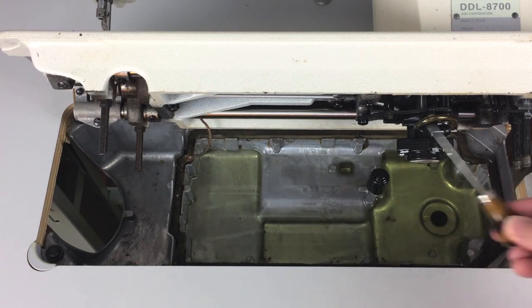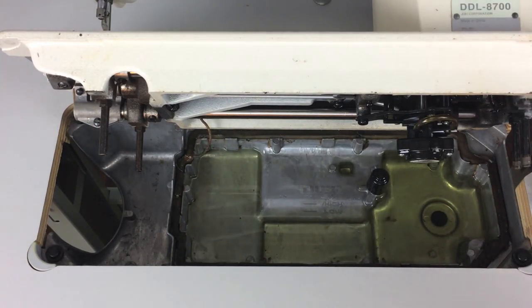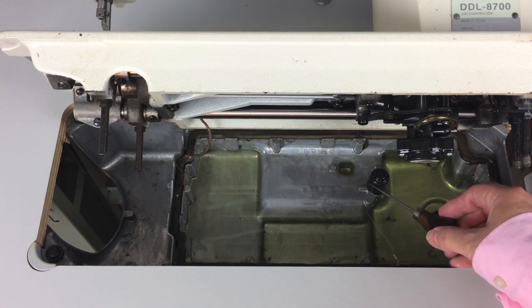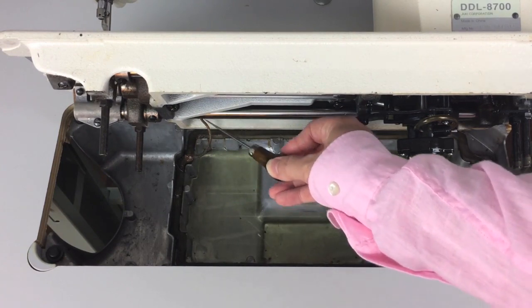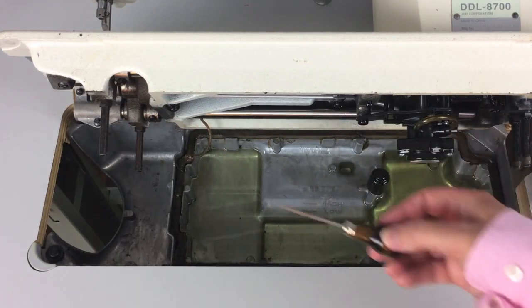So this little mechanism here draws oil from the bath up into the machine to keep all the parts inside the machine itself oiled and lubricated. This other piece here moves up and down when you move your knee lever to raise and lower the presser foot. So this pushes a bar on the inside, which raises and lowers the presser foot. And over here we have a wick that pulls oil up to lubricate the inside of this bar, which turns one of the cranks.